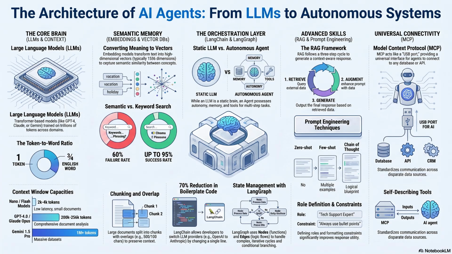I want to make sure we don't lose anyone here. When you say a vector, we are literally just talking about a very long list of numbers, right? That is all it is, an array of floating point numbers. Typically, in modern systems, these vectors consist of 1,536 distinct dimensions. Okay, my brain just stuttered. 1,536 dimensions. We live in a 3D world. What does a 1536-dimensional space even mean in practical, functional terms?